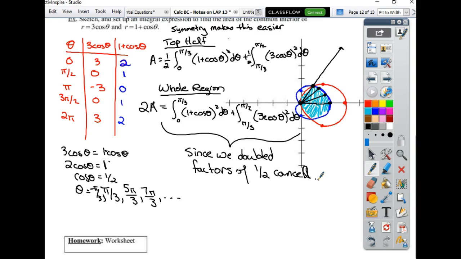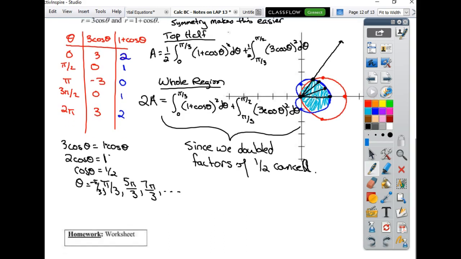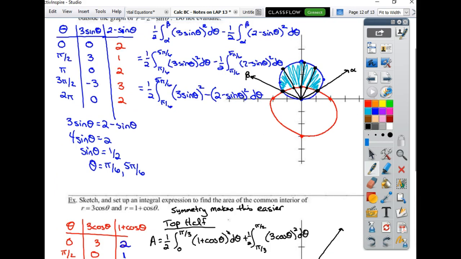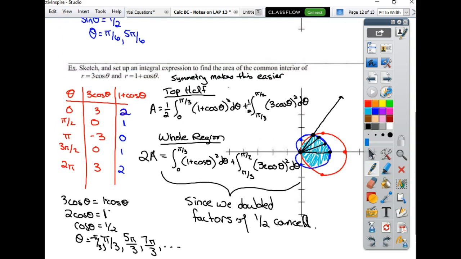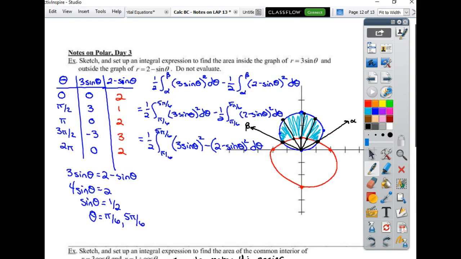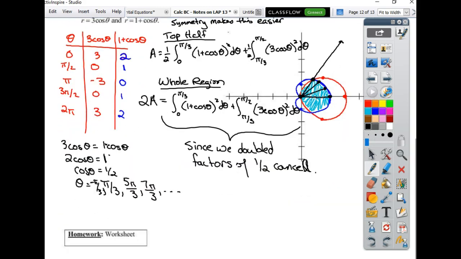How do we feel? Not bad? So, just like when we're dealing with areas of regions, we're going to have to deal with additive versus subtractive regions. And this is where a picture really plays an incredibly important role. Because without the picture, it's hard to tell, should I be subtracting or should I be adding? You know, and we have to start making sense of common interior, which is combined, versus inside of one shape and outside of the other. It is a lot. Any questions? I will stop there.